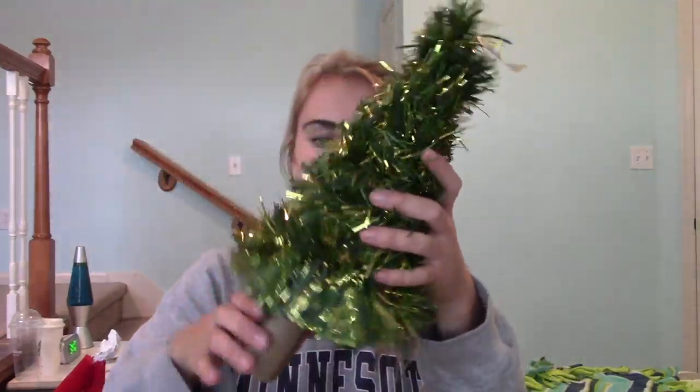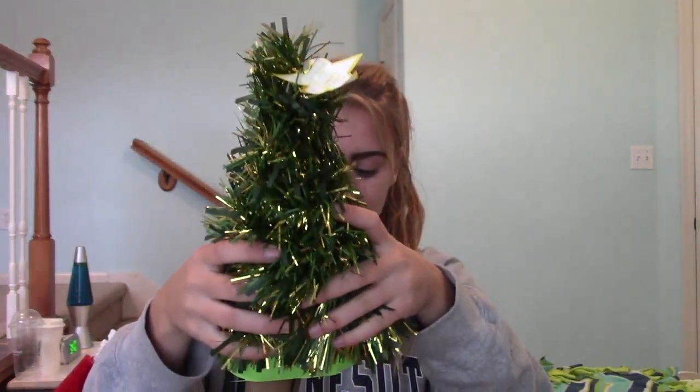These are actually way better than the last decorations I remember having. Now this little Christmas baby tree I made myself — I remember feeling so proud of it. I got to cut up one of my mom's little garland thingies, and then I got a little star on top. This is actually a pretty proud thing. Oh, and a little puzzle ball — I remember getting this from Santa one year. And my brothers got me these little candles because, you know, who doesn't love decorating for Christmas?